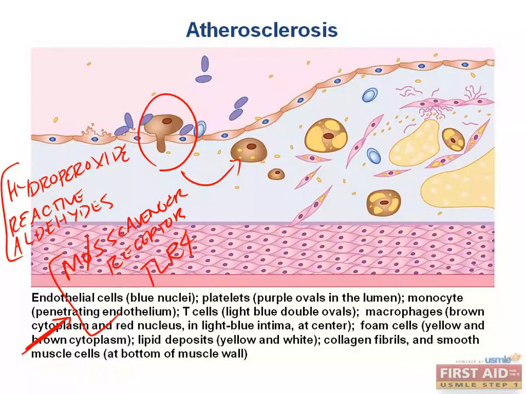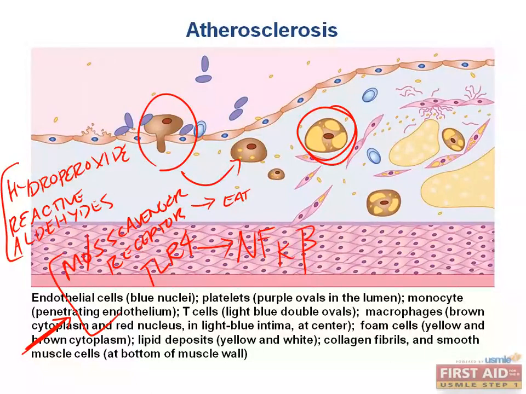Binding the scavenger receptor tells the macrophage to phagocytose the LDL. So eat it up. This is how you get the classic foam cell appearance, which is this bad boy right here. Foam cells are just macrophages that have eaten a sundae buffet of oxidized lipids, particularly LDL. Now what happens when you activate TLR4 or toll-like receptor 4? It activates the macrophage to start producing nuclear factor kappa beta. This is really bad. We know that nuclear factor kappa beta is the mother of all inflammatory transcription factors.